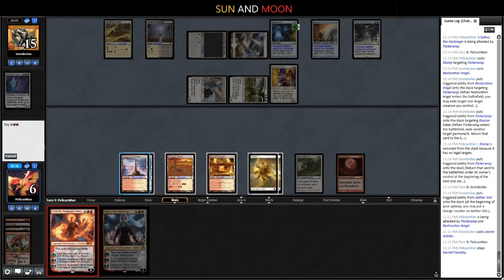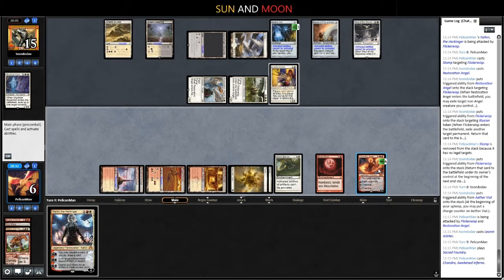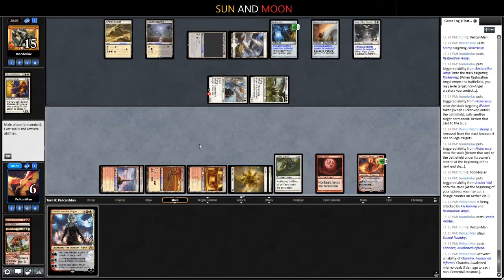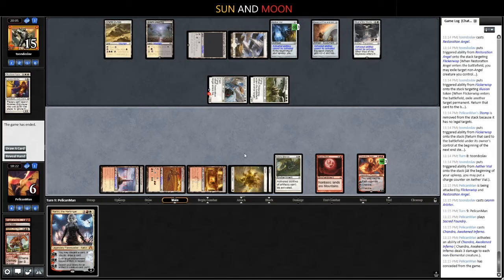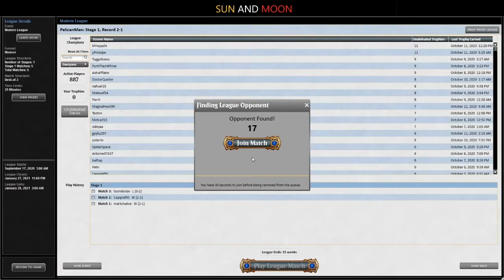Yeah, kind of just need to play this out and neg 3 to take away these knuckleheads. Excuse me? It's an elemental. Oh my god. Okay. Yep. That happened. Alright, match number 4. Let's go.